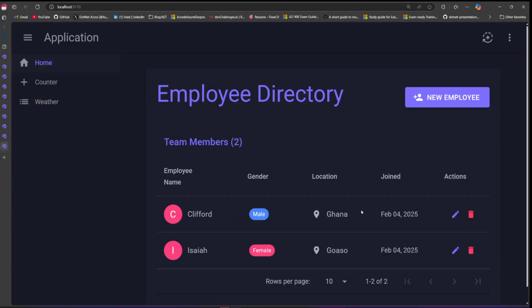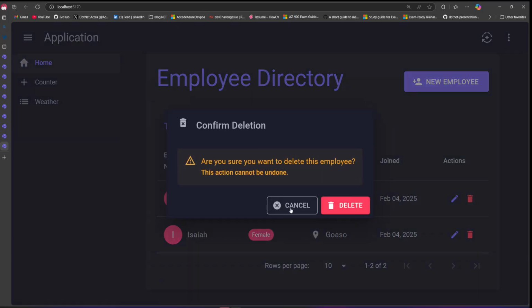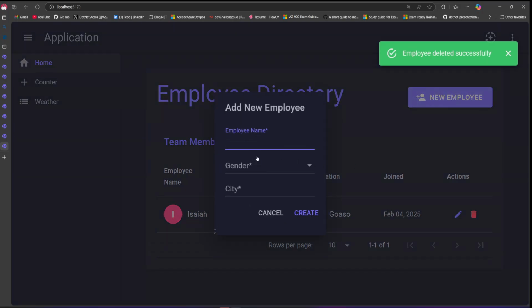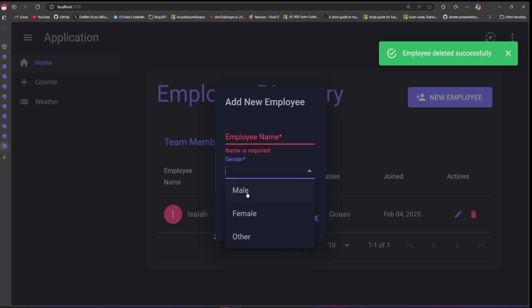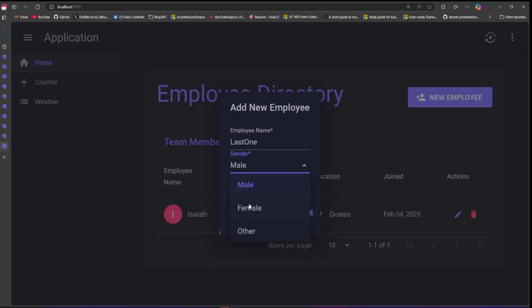So now the application is loading. Let me delete the first one. So now it comes. Okay, now it goes. Let's create a new one, last one. So last one, and then I want it to be for Ghana.